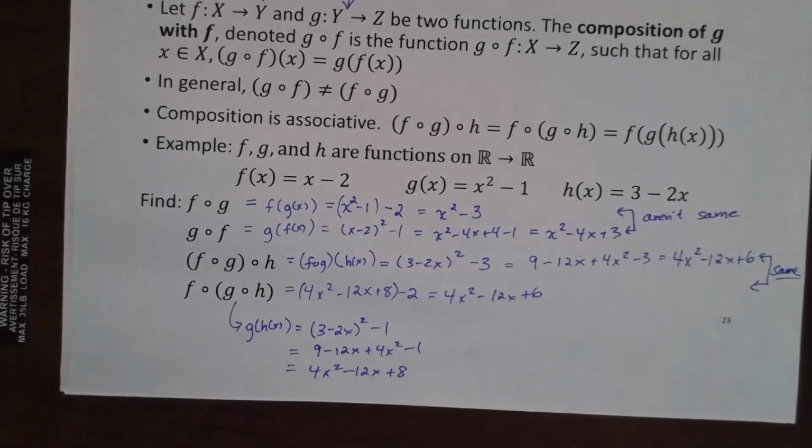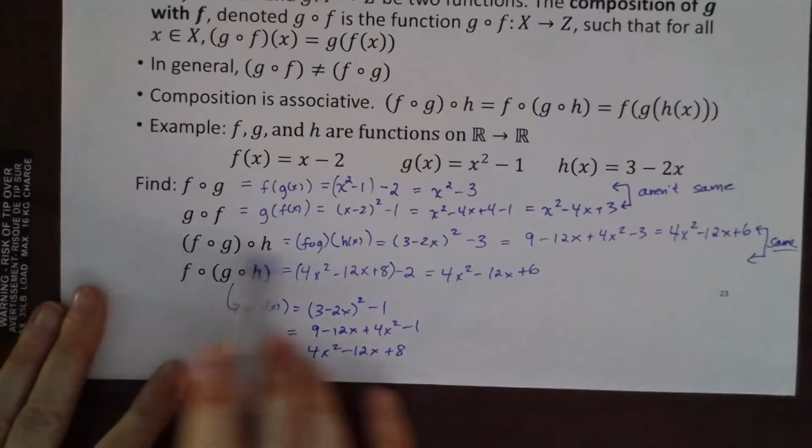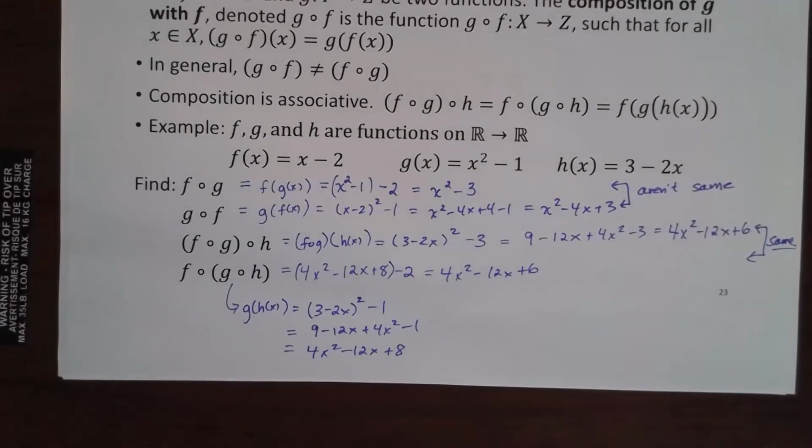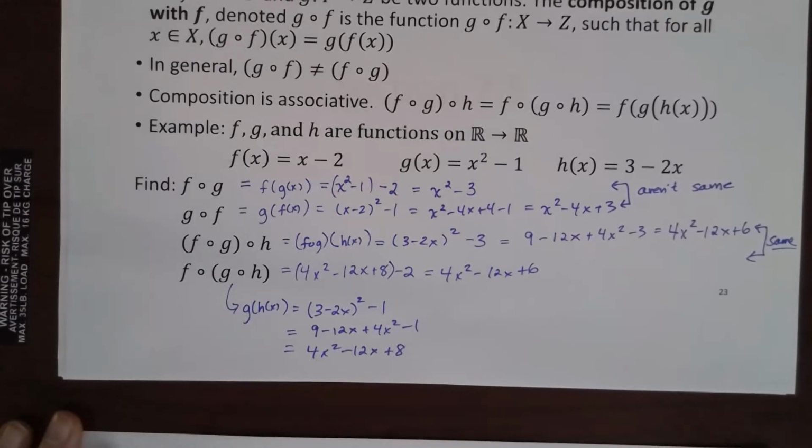And no matter how many of those we had, even if we had like 5 of these functions strung together and we did them in any order, they're always going to turn out to be the same. Okay. So usually, try to do the easiest ones first, if you can.